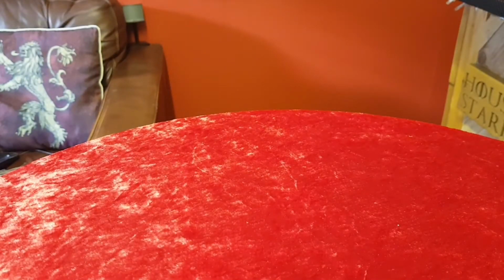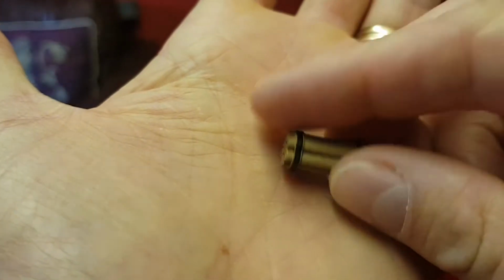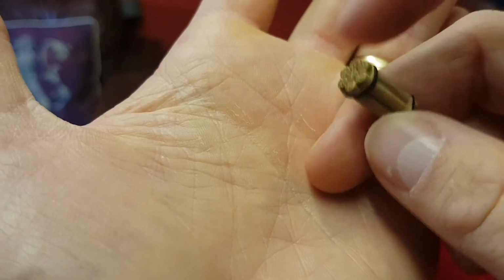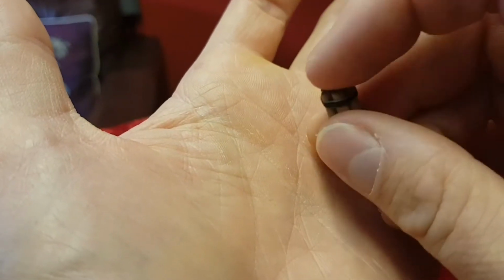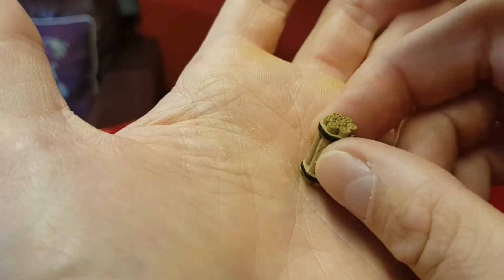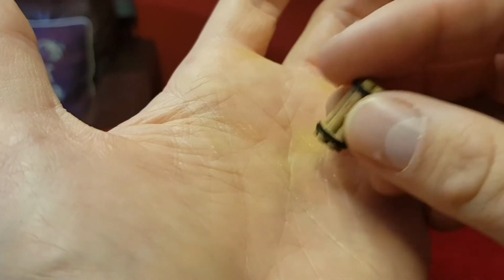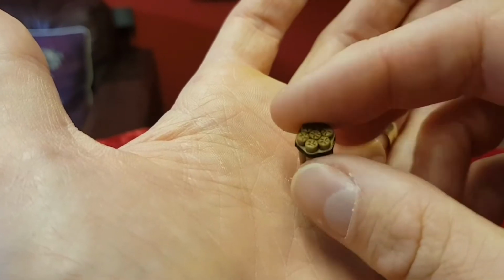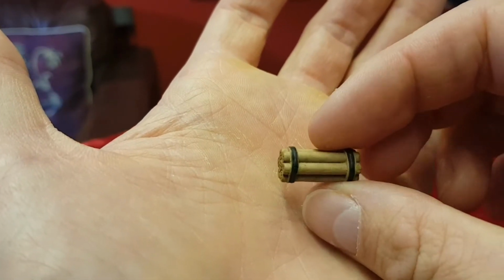What else have we got? We've got a bit of dynamite. Dynamite looks good, looks okay. There's no little wick, or whatever you want to call it, the little extra piece sticking out that you burn so it explodes. Should have added that really, to be fair. Apart from that, it looks good.